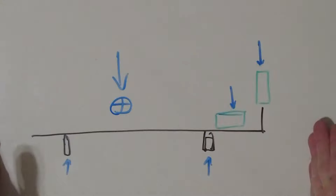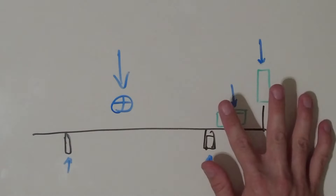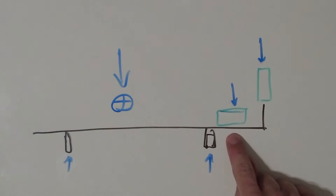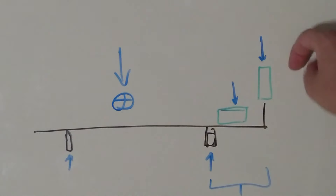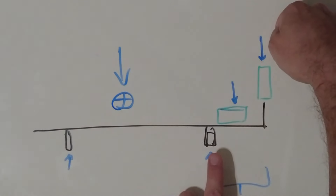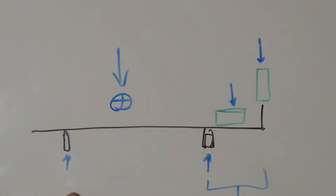This black line represents a simplified frame of the truck. This point represents the center of mass - the collective center of mass of the truck excluding the spare tire. If we don't mount the spare tire under the bed and instead mount it off the back as most people do with traditional spare tire carriers, the distance from the rear axle to the spare tire is about twice as much as if you mount it underneath the bed. That ends up acting as a fulcrum - the force of the tire pushing down fulcrums the entire chassis on the rear axle and ends up reducing the amount of traction you get on your front axle.